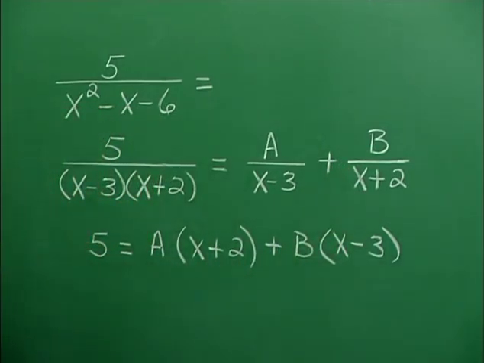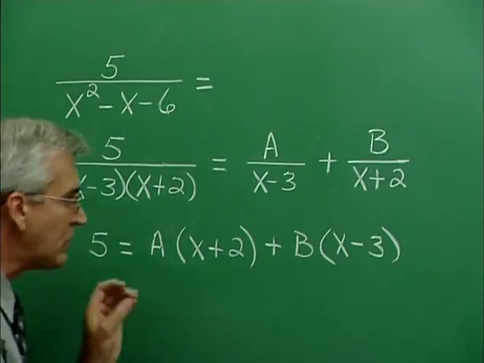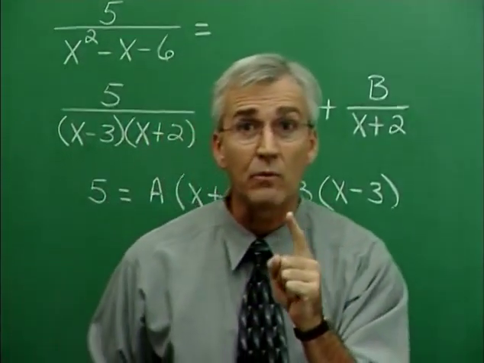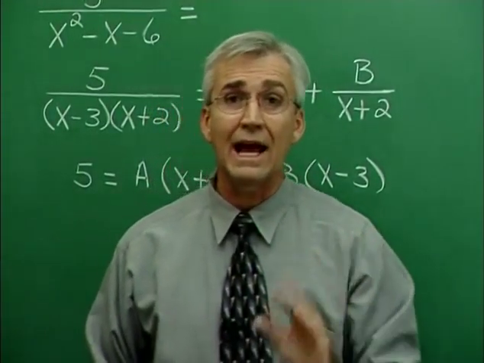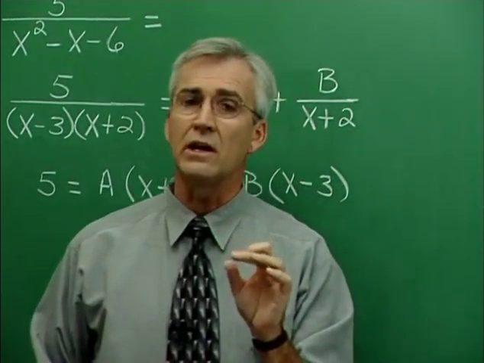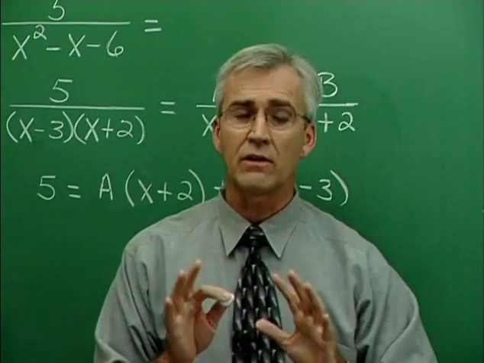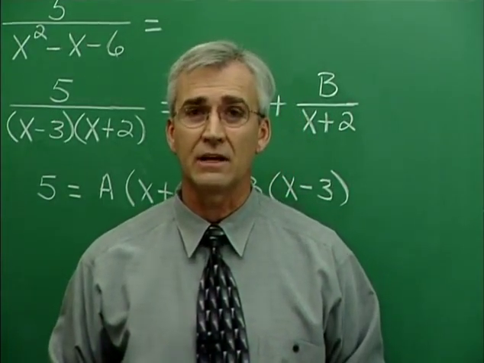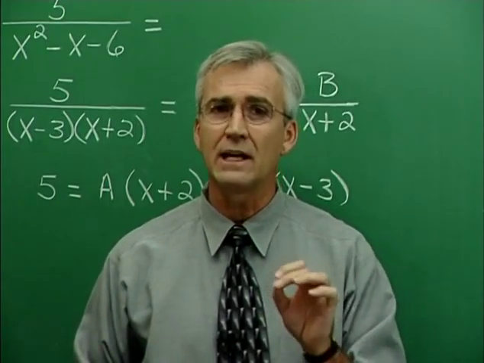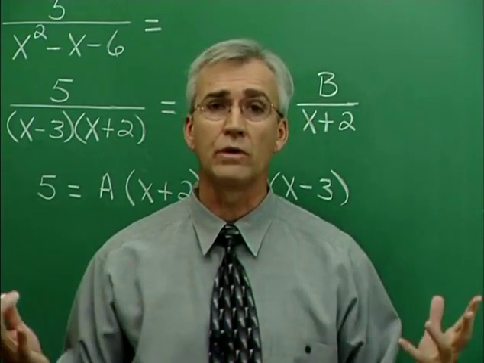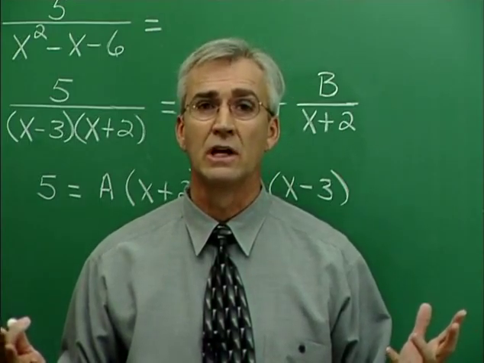Now, we still want to identify the values for a and b, and we do that by actually eliminating one of these terms or the other, and we can do that by letting x take on some very particular values. You see, what we've done here is we've set up a rather peculiar kind of equation called an identity. And you may recall that an identity is that kind of equation which is true for all real number replacements for x.